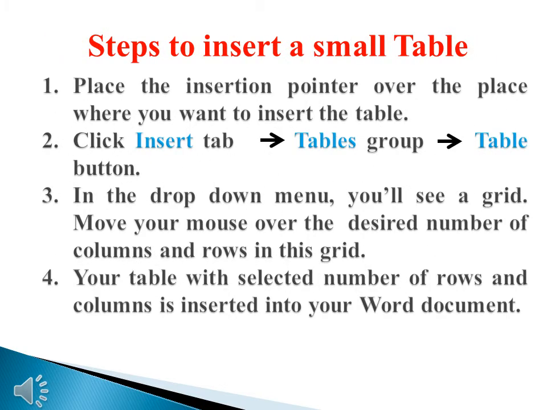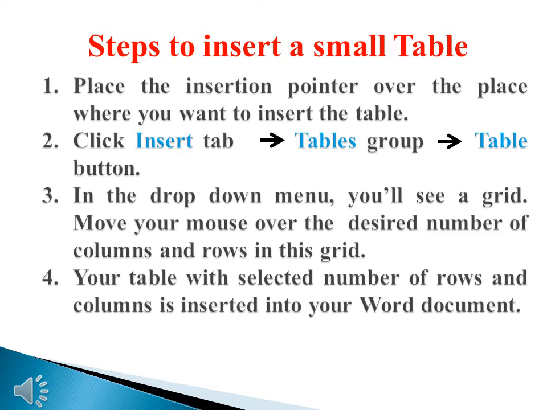Now let's first discuss the steps to insert a small table. That means if you want to insert a table up to 10 rows or 8 columns. The first is place the insertion pointer over the place where you want to insert the table. That means you have to place the cursor in proper position where you want to insert a table.